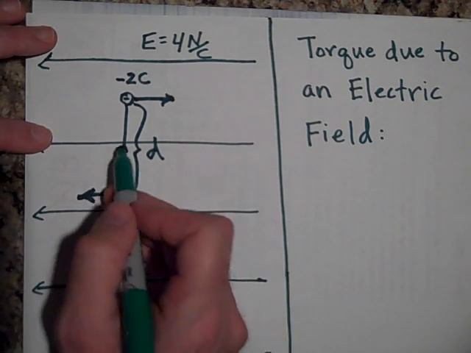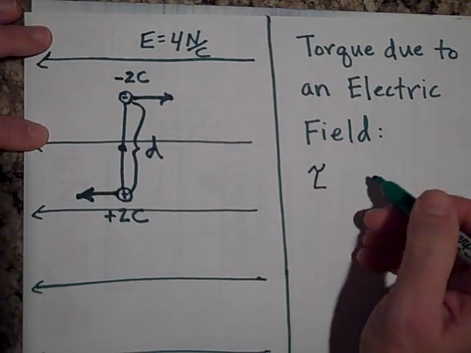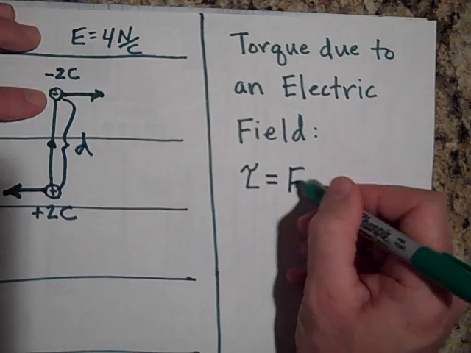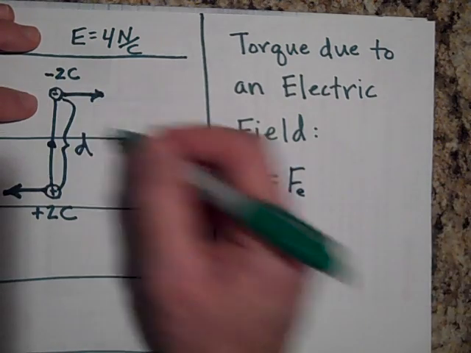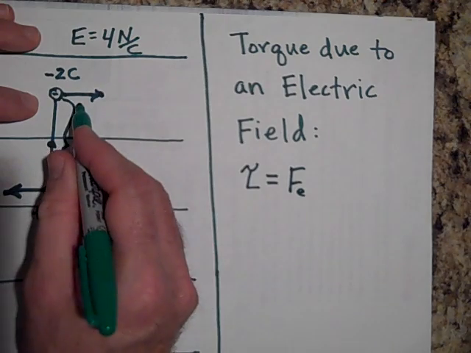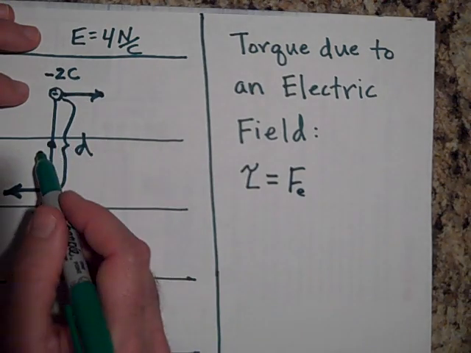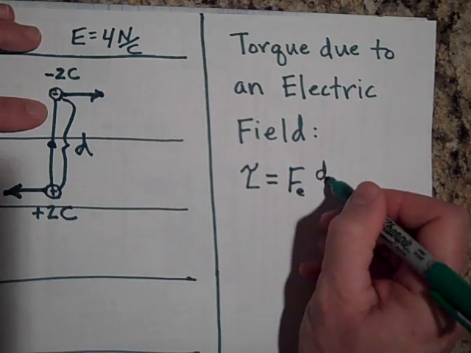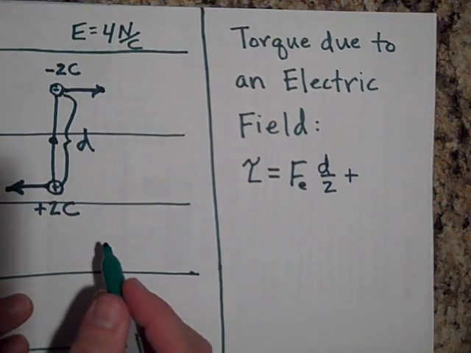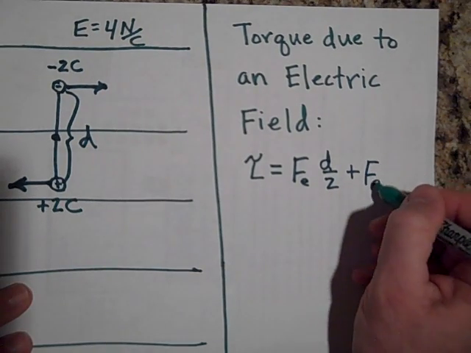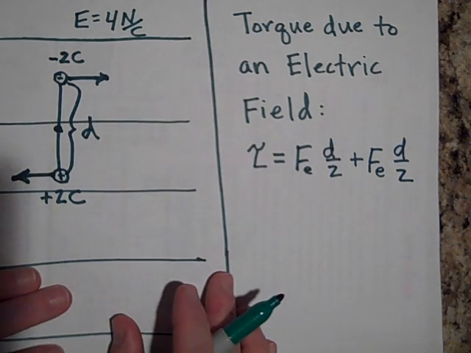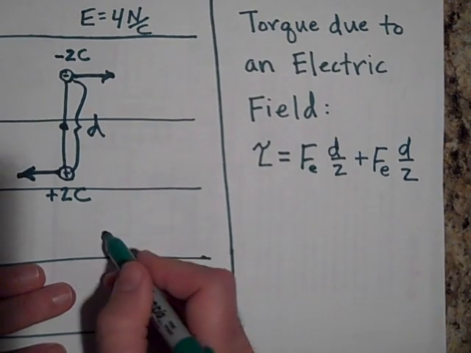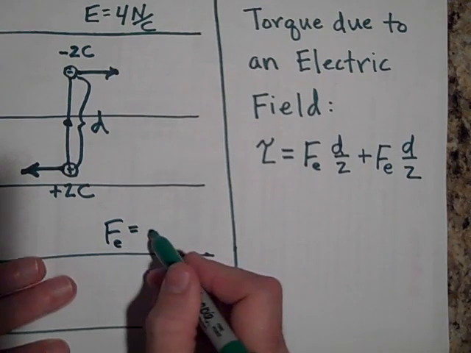And so the torque that's due to these is going to be r cross f plus r cross f. So the torque is going to be the electric force times d over two because you're taking the part of the force that's perpendicular, that's the part of the force that's perpendicular to the lever arm. So it's all perpendicular. So it's f_e times d over two. So that's going to be the electric force. If you remember from the last one, it's just going to be q times e. So the electric force is q times e.